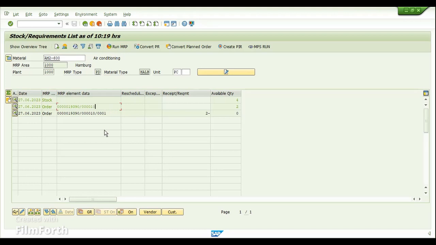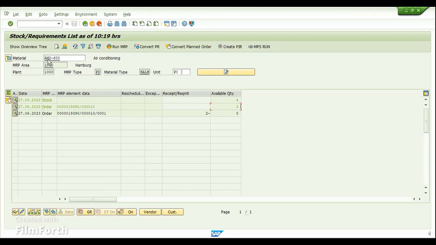So there could be a different movement type while transferring the stock from one sales order to another sales order, and a different movement type when you are trying to post the stock from the customer stock into the unrestricted stock. And in the same way, if you'd like to move the stock from the unrestricted use or the available stock in the plant to the sales order stock, again there would be a different movement type. So unless you do any manual activity, this stock will not be allocated to any other requirements coming into this material. So that is how the make to order will work.